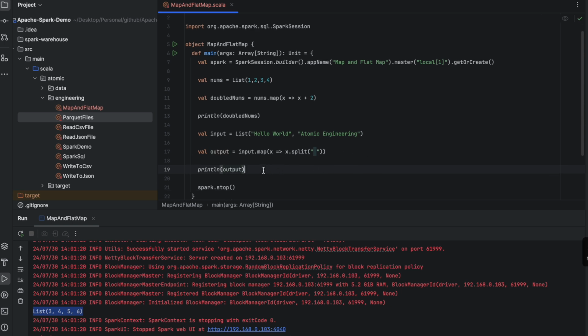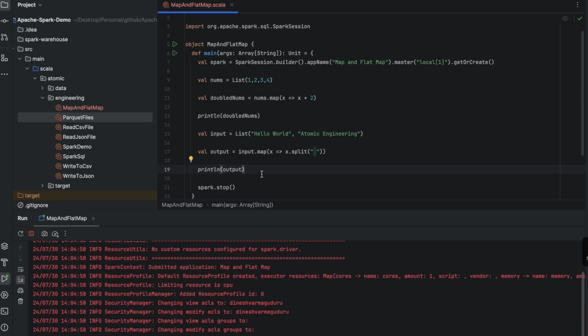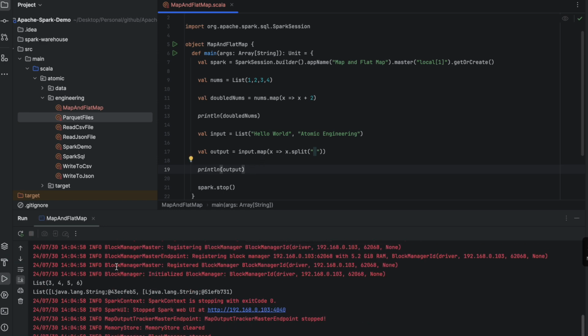So if we print this output, we should see something strange other than an array, because we cannot print an array as it is. For printing an array, we need to print each and every element, or we need to convert that array into a list and then print it. Let us try to run it as is and see what it shows us. We can see that it has printed a list. The list contains two elements. The first element is of java.lang.String, and the second also contains the same. Because it's basically an array, so the array needs to be converted into a list or sequence to get it printed.